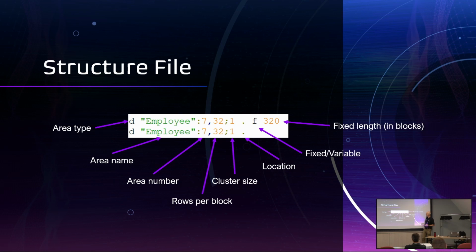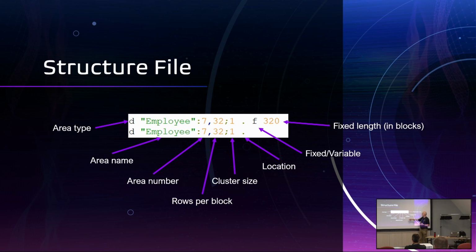Then we've got the physical location. In this case, it's a dot. That just means the current working directory. Then we've got fixed or variable. If there's nothing here, that means it's variable. If there's an F, it means fixed. In version 12, there's another type as well, which means that it's limited or pre-allocated, I think. Or a variable to a fixed length, isn't it? It's variable up to a certain length. But we won't go into that, it's more complicated than we need.